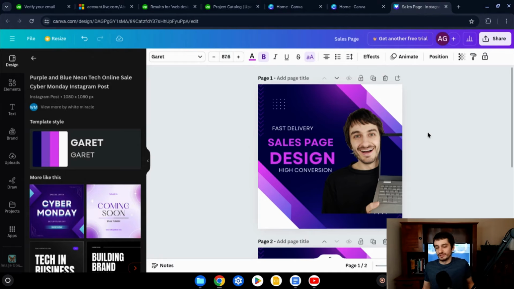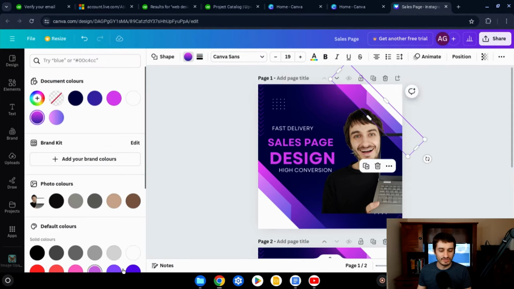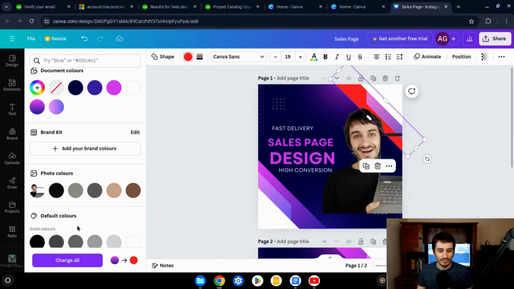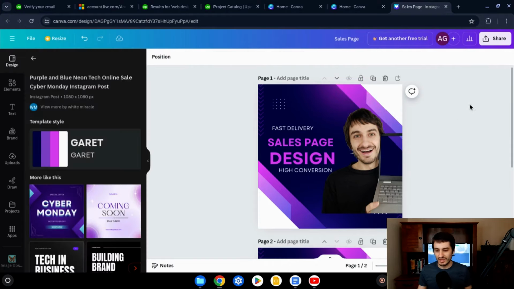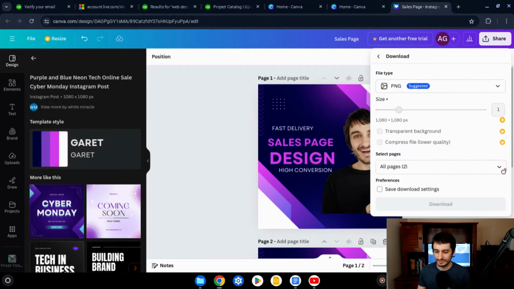For something I built in 5 minutes without having to do any Photoshop or anything, I think it's pretty good. And you can click on all these bars, and you can even change the colors and everything. Like I could put it red or whatever it is. And for something you can build easily and quickly, I think that's awesome. So yeah, let's just download it and add it to our current project.